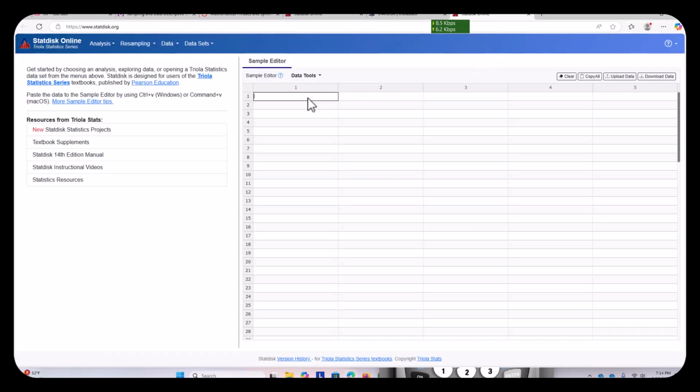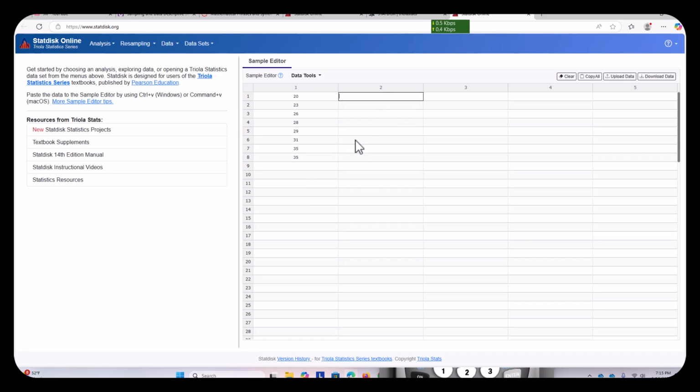Now, you can't just right-click and paste in Statdisk; use Control V. It brought it in with commas, so probably don't want to do that. Let me take that back out and delete it. To save some time, I'm just going to type them in: 20, 23, 26, 28, 29, 31, 35, 35.